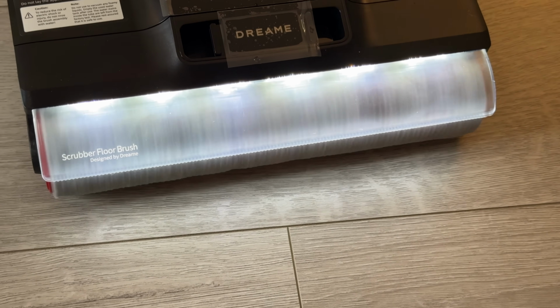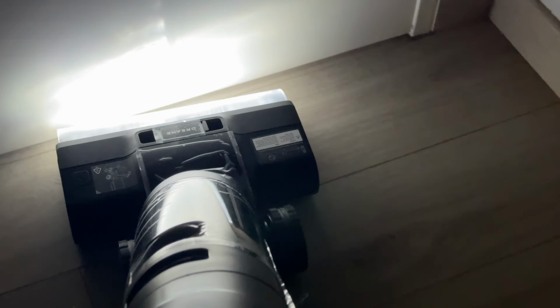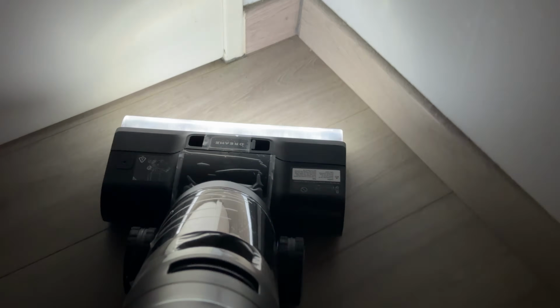They also added LED lights on the cleaning head, which are nice. They're actually quite bright and they illuminate whatever you are cleaning, which is not bad. There's a slight increase in battery life from 35 minutes on the H12 Pro to 40 minutes now on the H13 Pro.